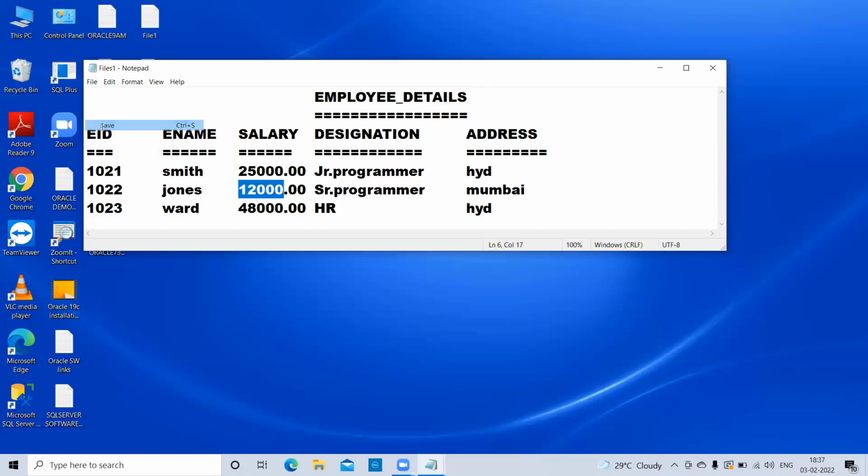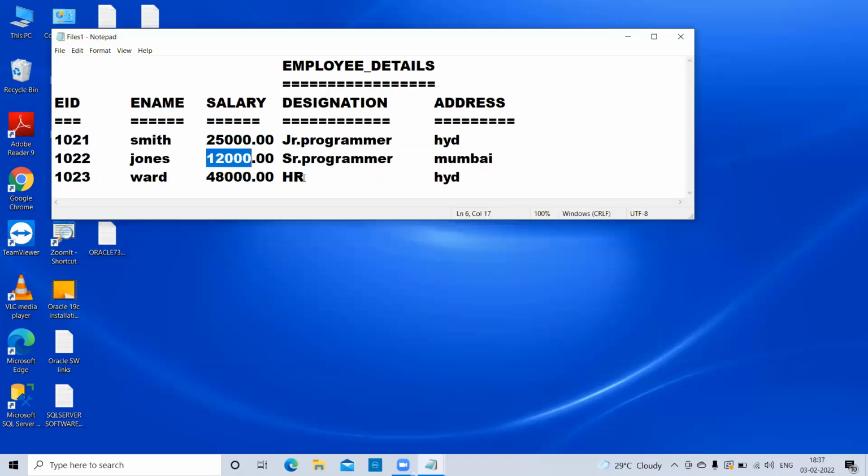Now I open this file and ask you, what is Jones's salary? Yes, Jones's salary is 12,000.